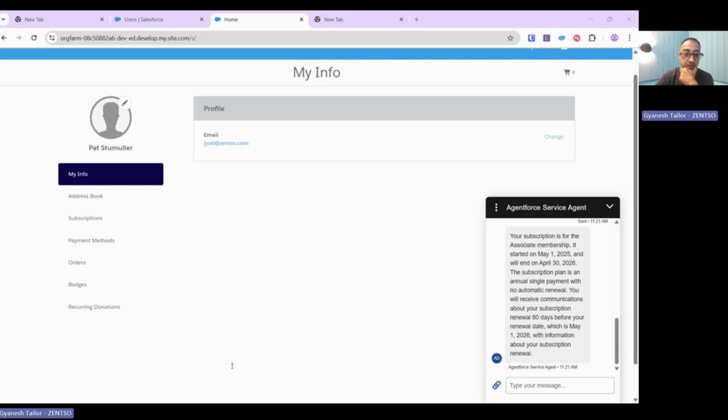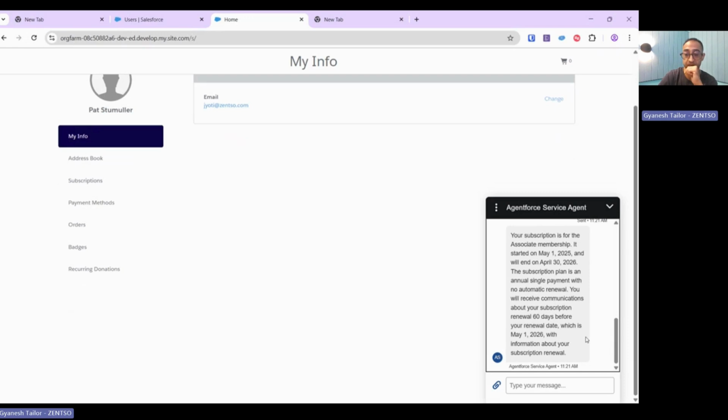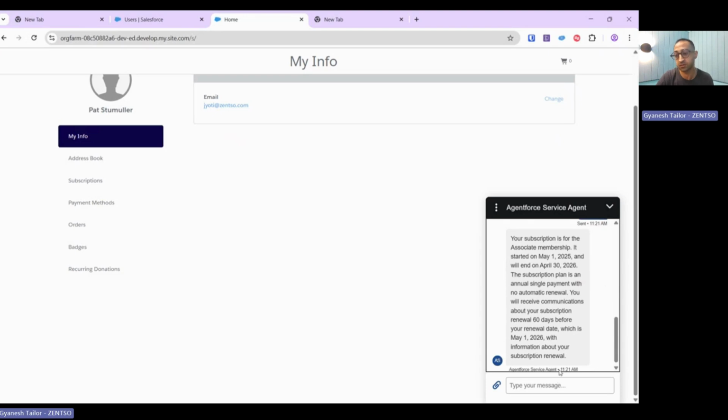So the next thing I will demonstrate is, let's say, for instance, you had CPD requirements related to the membership. And this is normally information you'd probably keep on a public-facing website, normally in the FAQ section. So I've created an FAQ document for a fictitious organization. I named it Zentso Association, with a bunch of information about subscriptions, CPD, and other things like that. And I've loaded it in to this agent here so that it can refer to it should it receive any questions that it can answer with that document.